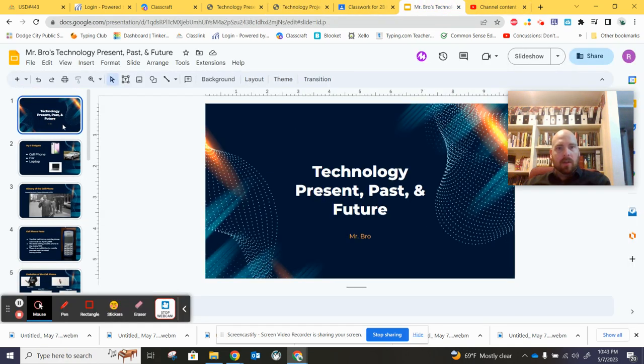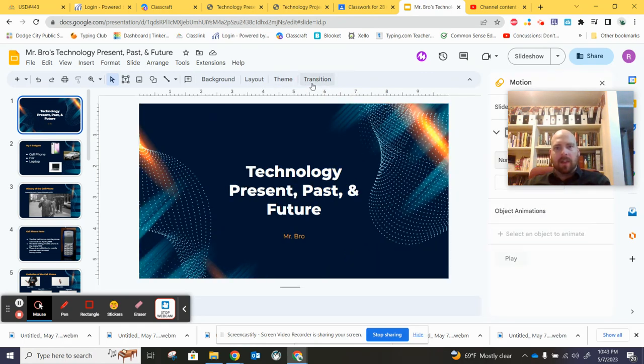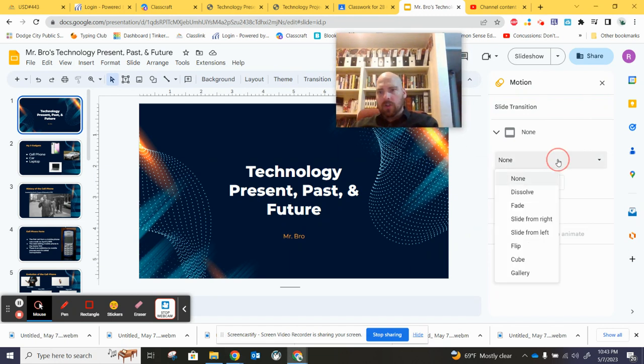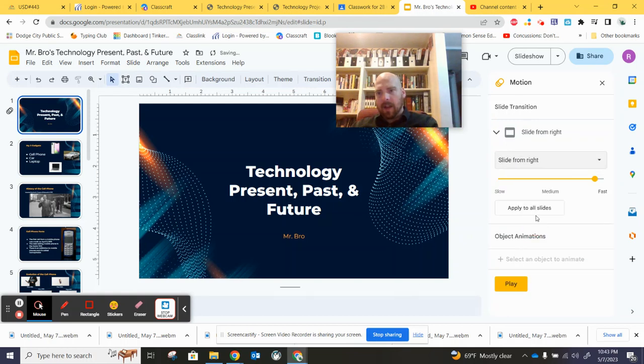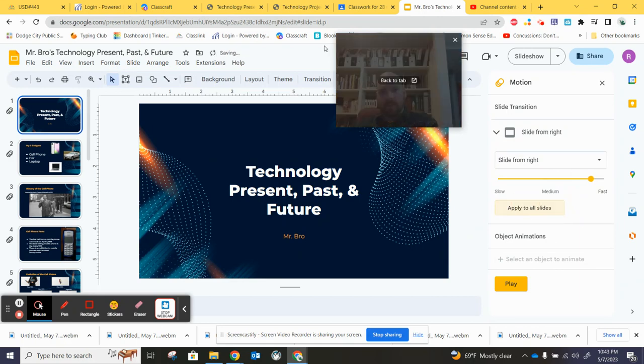Except for the title slide, you don't have to have any animations on the title slide. So let's start with our transition. You start by clicking transition, choose one that you like. I'm going to go with slide from the right, and then you can adjust how quickly it does the transition, and then click apply to all slides.